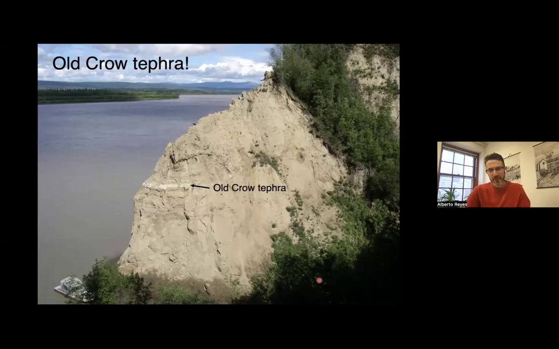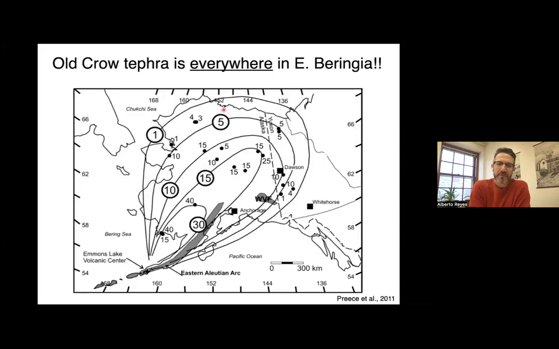All right, so let's turn to Old Crow tephra. This is going to put all of these methods into focus. So Old Crow tephra, here it is in central Alaska. Our jet boat for scale. This is a big, tall, 30, 40 meter exposure, and the tephra is just a monster. It is present everywhere you look where you have sediments of late MIS 6 to early MIS 5 age. You find Old Crow tephra.